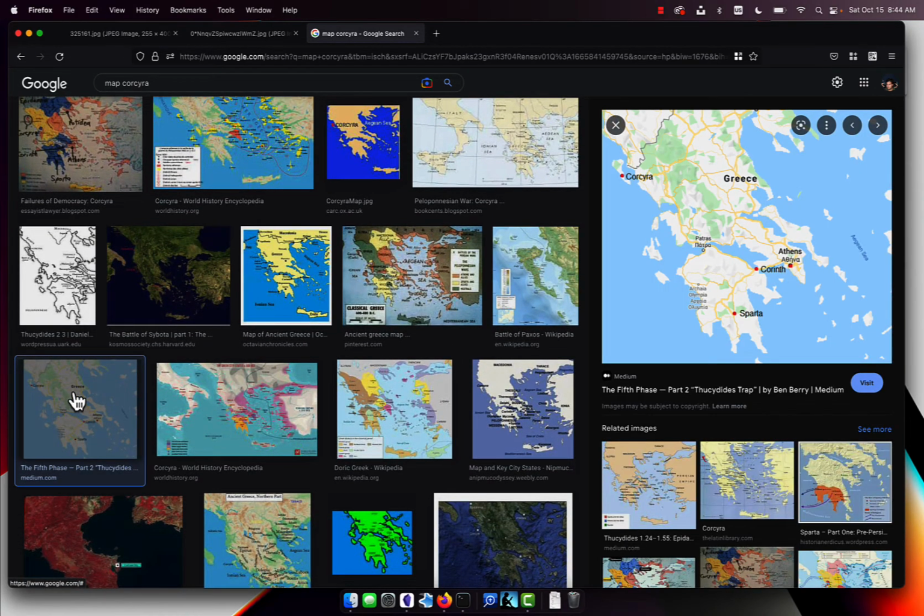Maybe I want one that'll have less information on it, so I'll be able to see it a little bit better. And I kind of like this one right here because this particular image has Corcyra on it, and also the main characters in this aspect of the Peloponnesian War. We've got Corinth and Athens and Sparta. Sparta, of course, being the one who led the Peloponnesian coalition in that particular war. Okay, so I need this. One thing I can do is just take a screenshot. You can also just save this as a file and just drag it into the vault. By taking a screenshot, this is super easy for me.